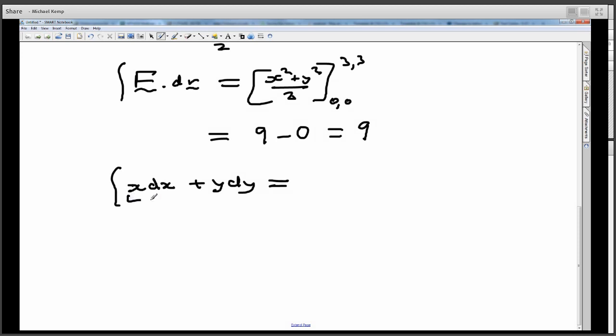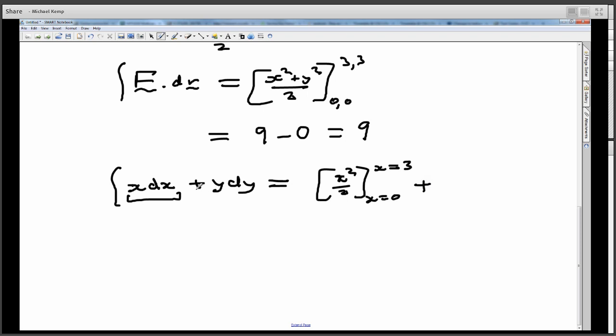Notice that for this term here, you're integrating with respect to x, and there are only x's present. So there are no mixed variables. We can just integrate that separately. The integral of x with respect to x would be x squared over 2, with limits from x equals 0 to x equals 3. What I'm really doing is appealing to the fundamental theorem of line integrals more implicitly. So x squared on 2 is the potential function corresponding to (x, 0) effectively.